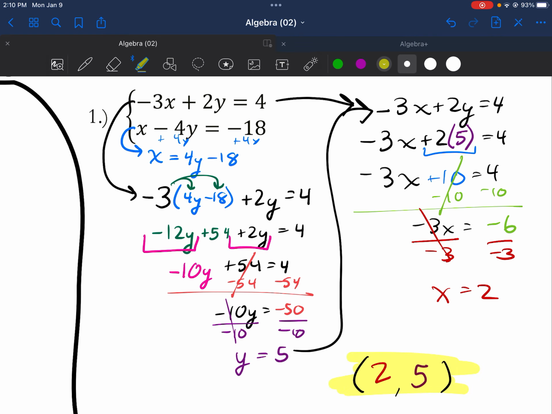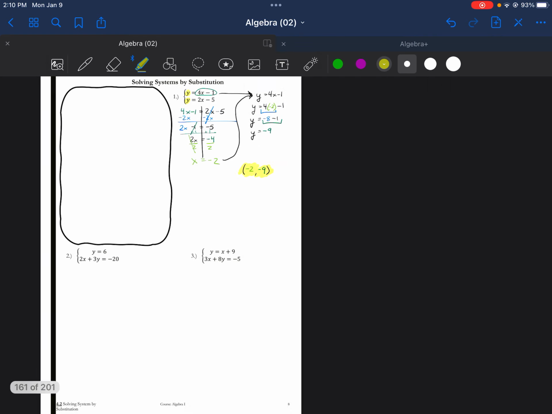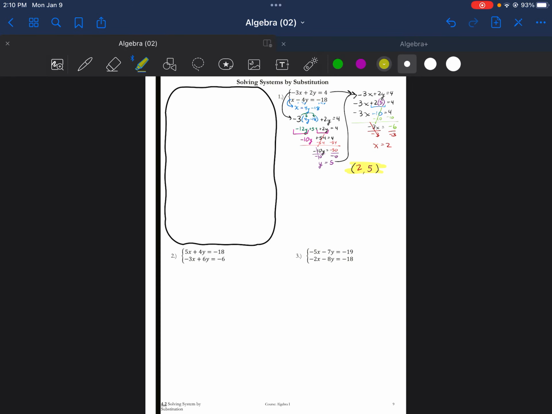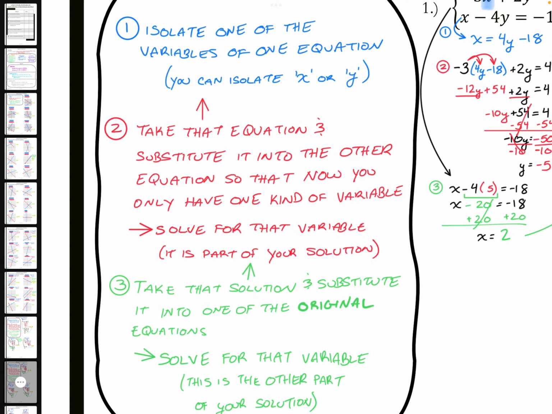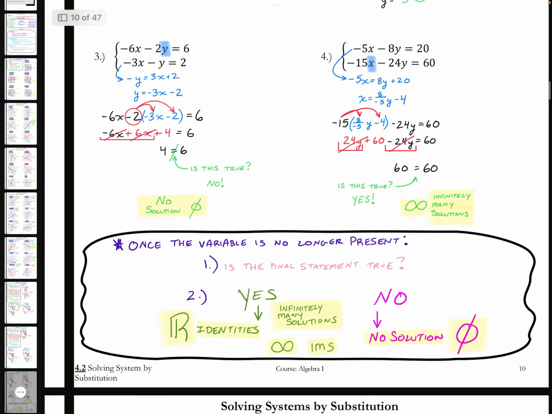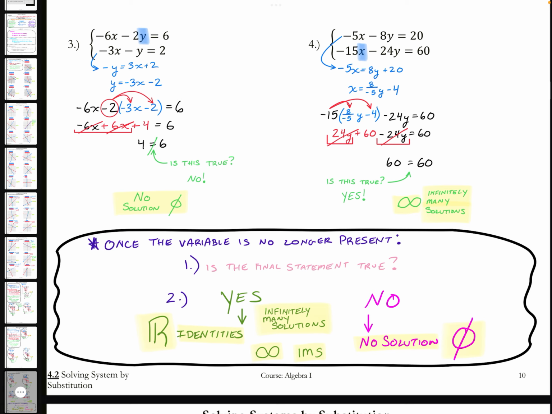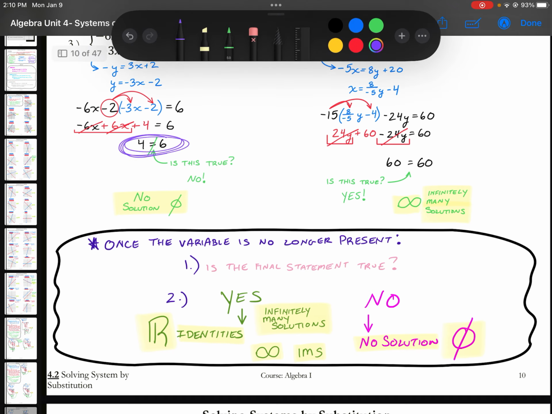You can go ahead and practice with these two pages, with page 8 and page 9, where it's set up for you versus when it is not. Because one more instance is when you can get all real numbers or no solution on page 10. I'm going to have you copy down on page 10 problem number 3, 4, and these rules. These rules, again, are nothing different from our equations we had before. You take a look at the final answer. Is this statement true? No, it's a no solution. Is this statement true? Yes, it's infinitely many solutions.